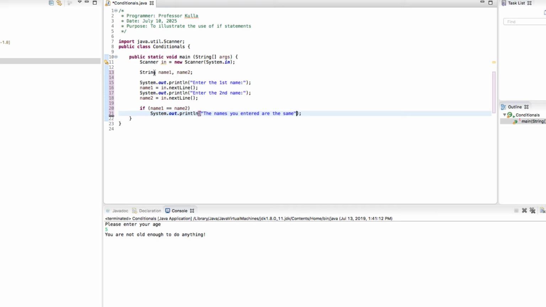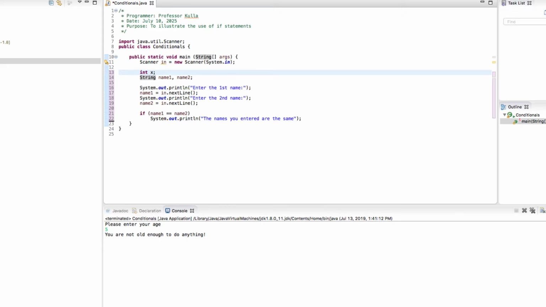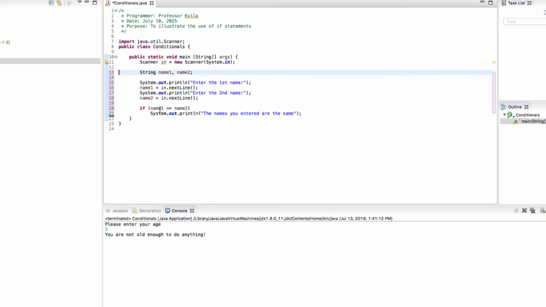Remember back from our earlier videos, when we declare a variable of type String, you notice that the String is a capital S. All the other variables we declare, like if I declare an int, it's lowercase. And the reason why is that String is not a native Java type. So for that reason, we cannot compare our strings using equals equals.